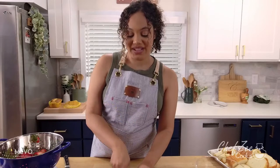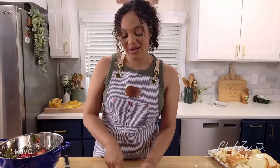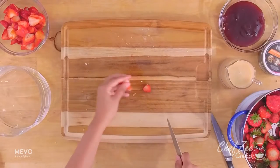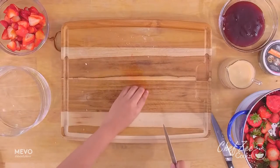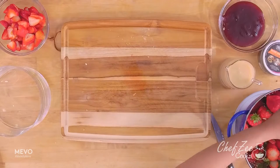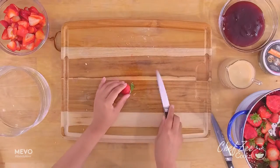And we're also going to be adding some sweet condensed milk because it's going to have a little bit of a tres leches vibe. Now, what I've done so far is I've cut up the pound cake into roughly half inch pieces. And now I'm just slicing up the strawberries because this dish is also going to have some fresh strawberries.